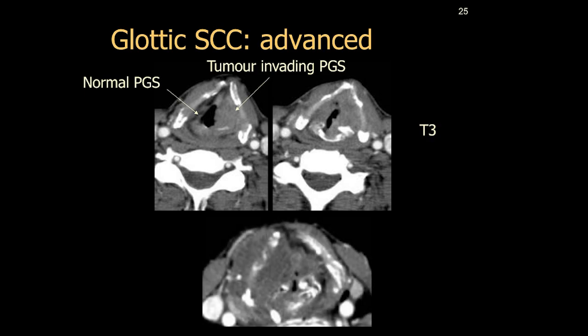On the other hand, you can see a large, bulky, soft tissue mass on both sides of the thyroid cartilage here with through and through invasion, making it a T4 tumor. You can also see erosion of the cricoid and arytenoid cartilages at the back. This patient had a T4 tumor and underwent a laryngectomy.